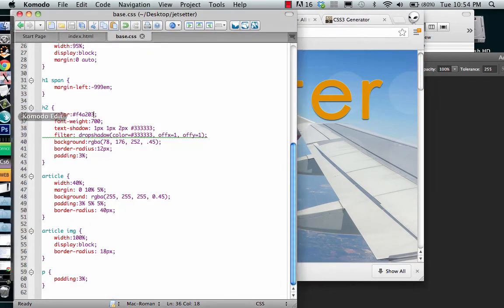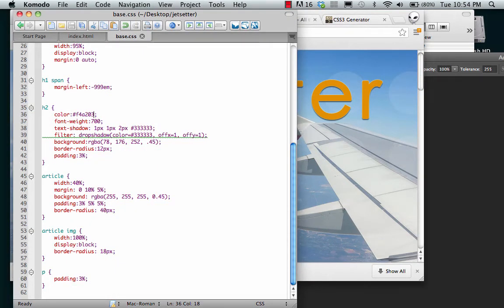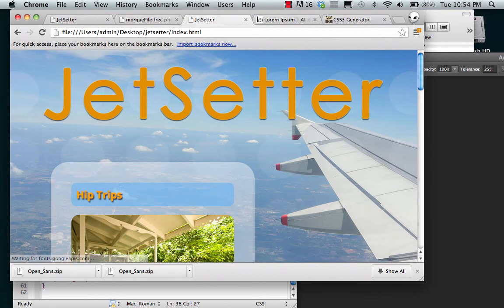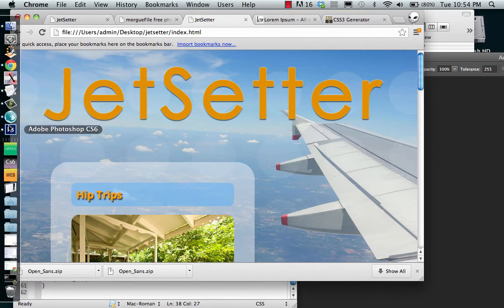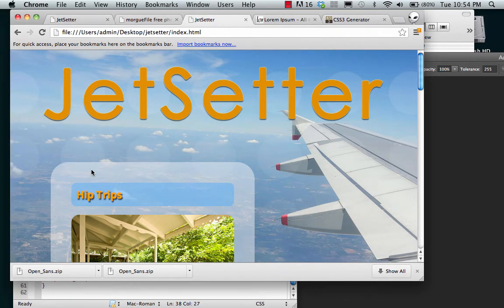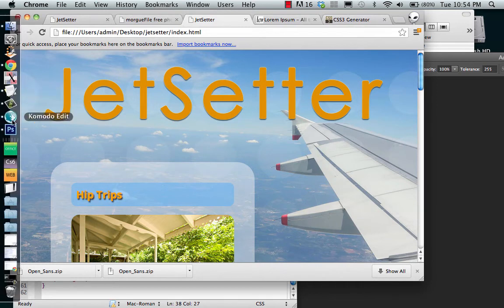Okay, so let's go back into the CSS and we can adjust, where is it, right here, the text shadow. So we could try something like maybe 2, and blur it 3 pixels, see if it's a little bit fuzzier, save it, hit refresh. That's a little bit dark, that's a little bit heavy. The other thing too that you can do if you don't want to do it in pixels is you can do it in ems, and you can have a little bit easier time with getting the in-between numbers.